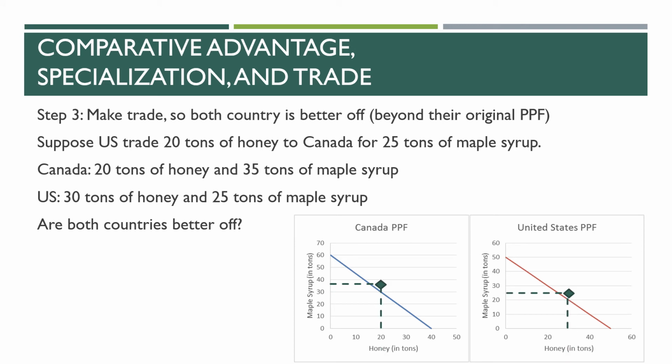So as you can see, the solution we get from the trade actually allowed both countries to reach beyond their PPF, or the boundaries of production. So that's why by trading goods with each other, both countries are actually doing better at the same time. In this case, there is no country taking advantage of the other; both of them are better off because they are willing to specialize in what they do well and also willing to trade with each other.